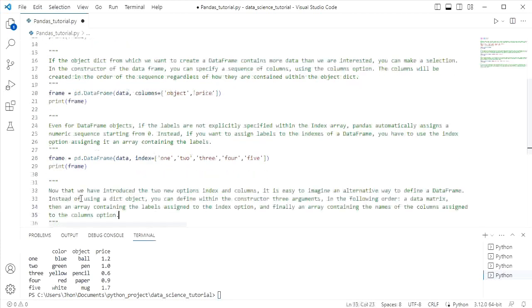Now that we have introduced the two new options, index and columns, it is easy to imagine an alternative way to define a data frame. Instead of using a dictionary object, you can define within the constructor 3 arguments, in the following order: a data matrix, then an array containing the labels assigned to the index option, and finally an array containing the names of the columns assigned to the columns option.